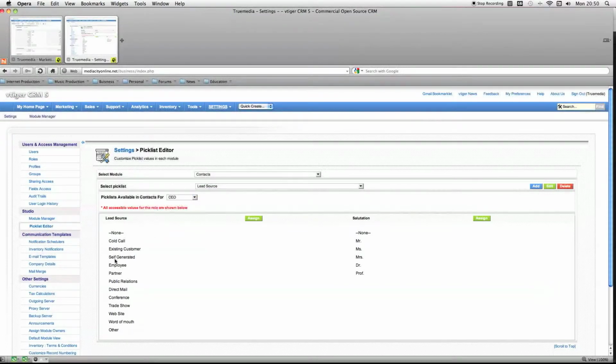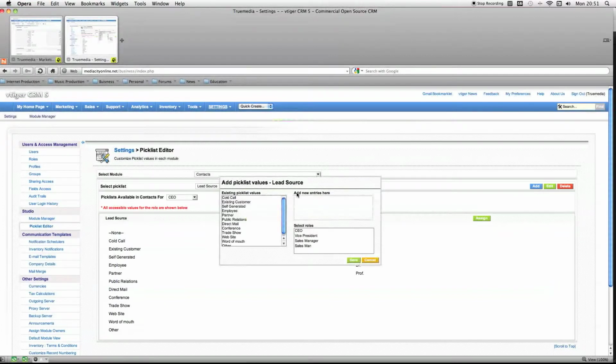And you'll notice we have all the values here. So the lead source one here and the salutation one. And you can either add, edit, or delete. Now, I'll first add one, just show you the process of doing that.